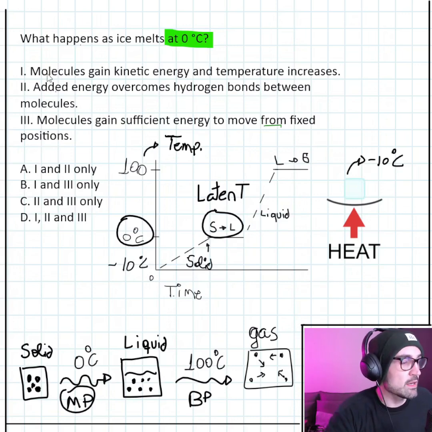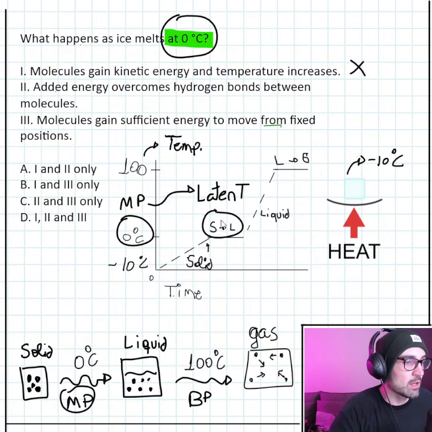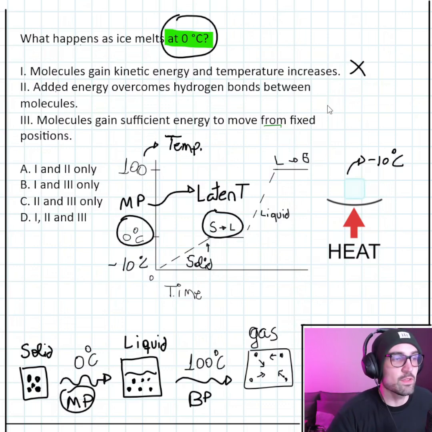So let's see here. Alternative 1, molecules gain kinetic energy and temperature increases. That is not true for the point at exactly 0 degrees, because at exactly 0 degrees is the melting point of water. That's when the latent heat kicks in and the molecules are using the heat or the energy provided to actually change states, to separate. So this is not true.